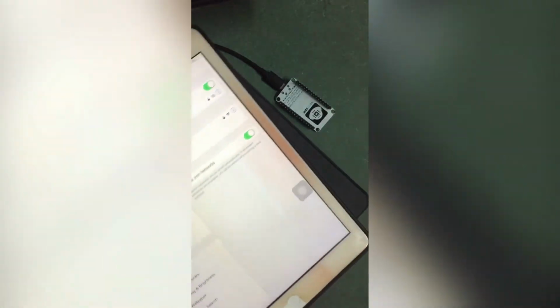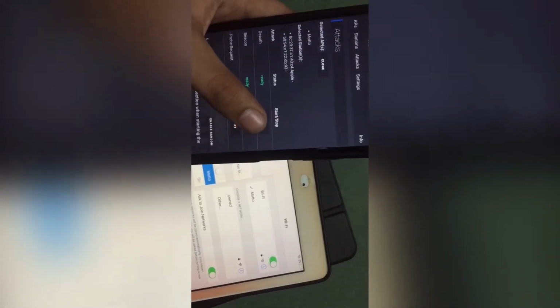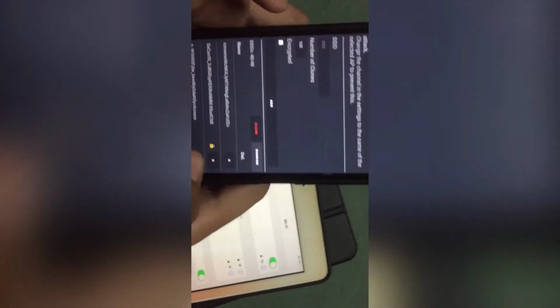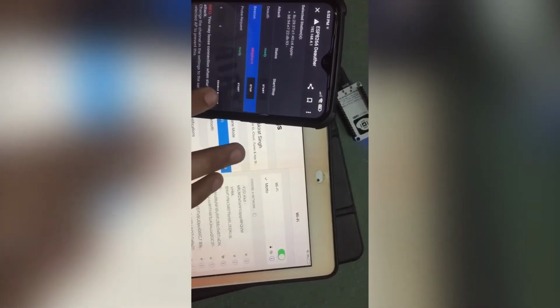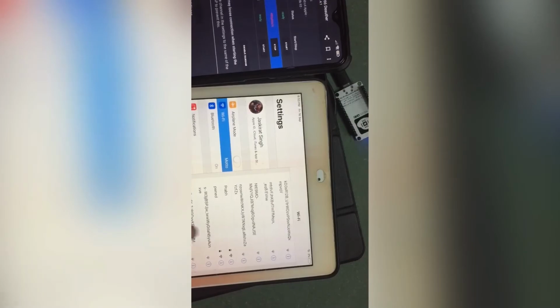So we have one device to which the Wi-Fi Motto is connected. So now we will hack this Wi-Fi. First we will start the beacon. Click on it. Go to number of clones. Click here, random. And here you can see in the beacon there are hundreds of fake Wi-Fi networks. So now we can stop it and start our deauth attack.